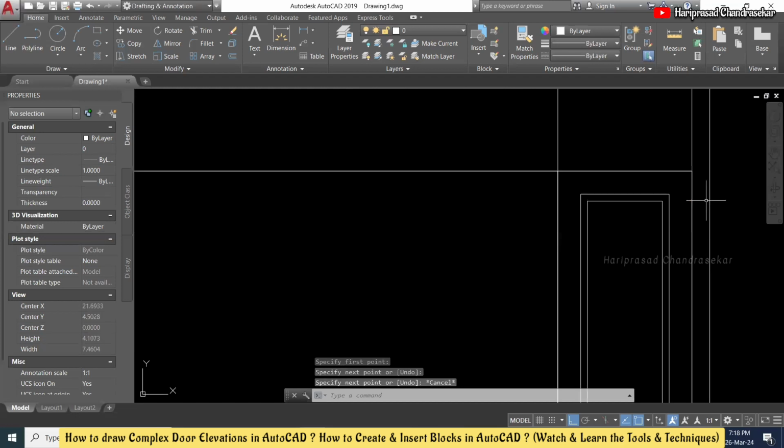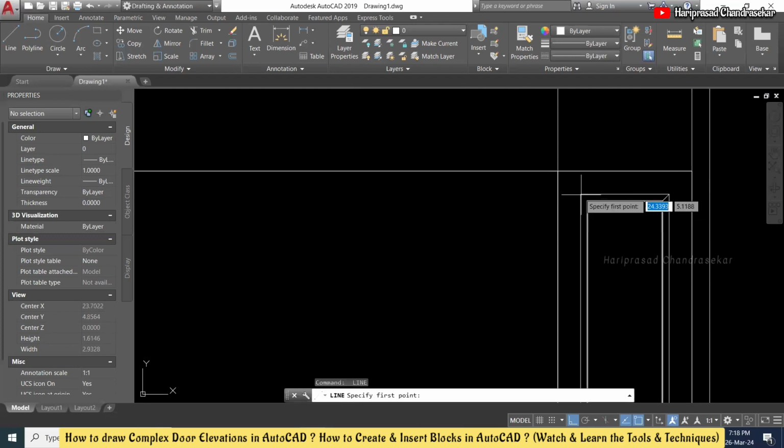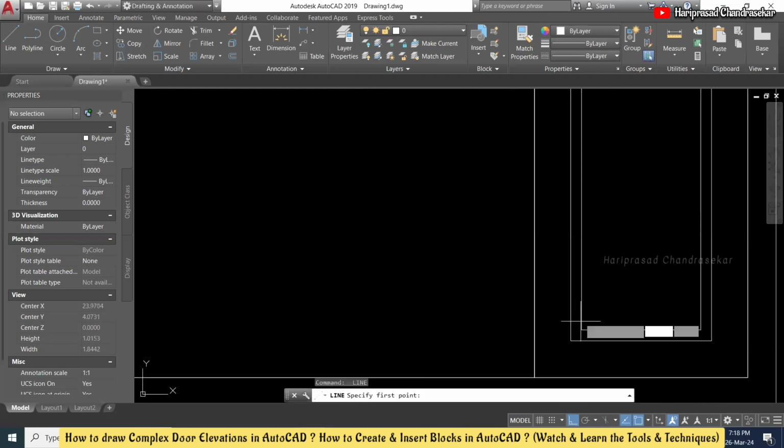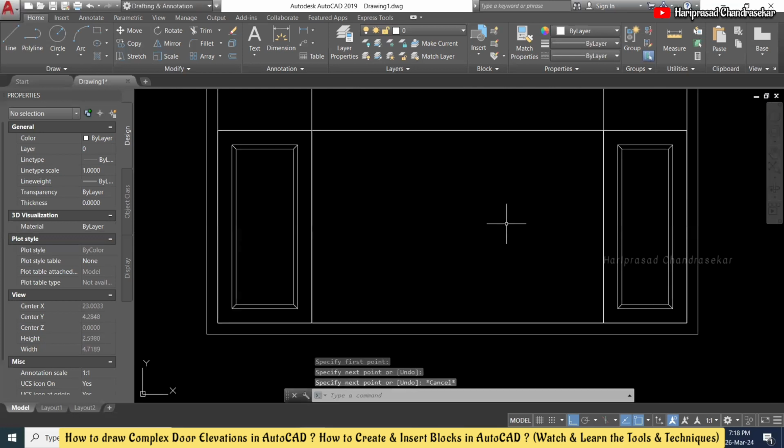Okay, now again, actually we can copy our mirror also. That's why, to avoid this time, we have mirror copy options. But it's okay, just four small slanted lines. Okay, now we got it.